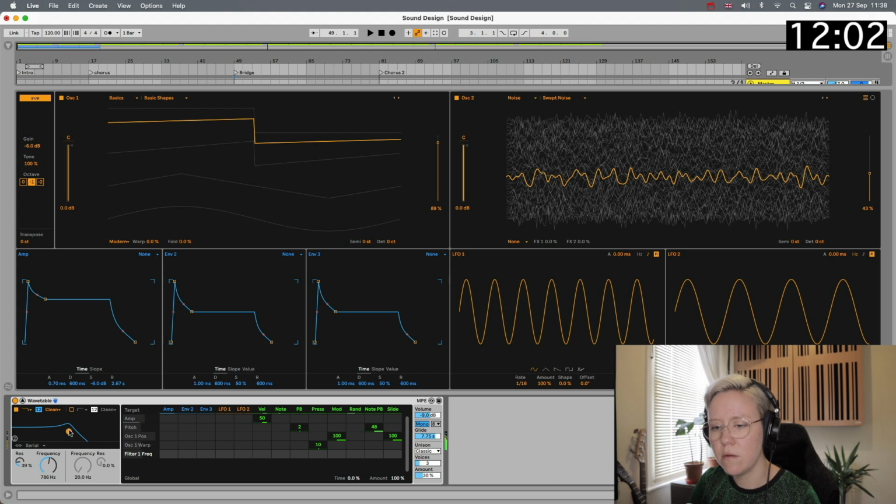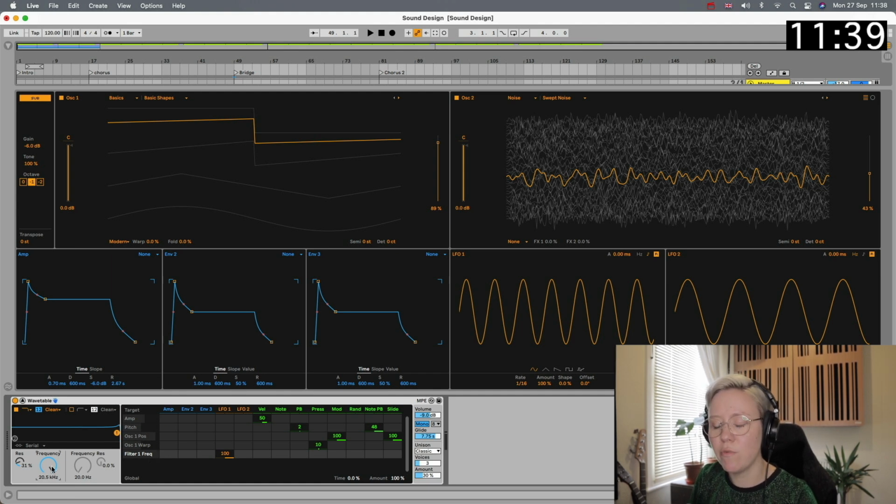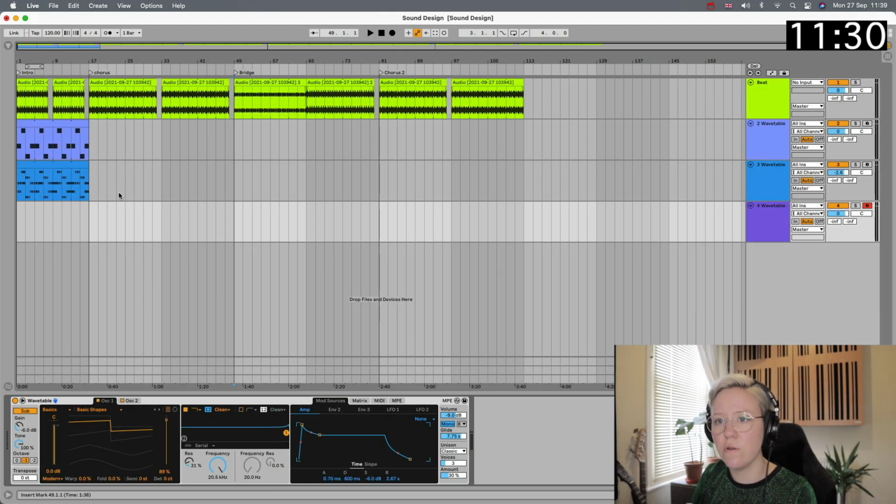No, wait. We could add it actually to the amp. Oh, I'm adding the wrong thing. Sorry. That's what I wanted to add. LFO1 to frequency. I was literally trying to connect amp to an amp. Okay, so that is what we want. We want that movement. We want that movement. We have a sound. We have everything in place now. And now we just need to use a lot of automation.